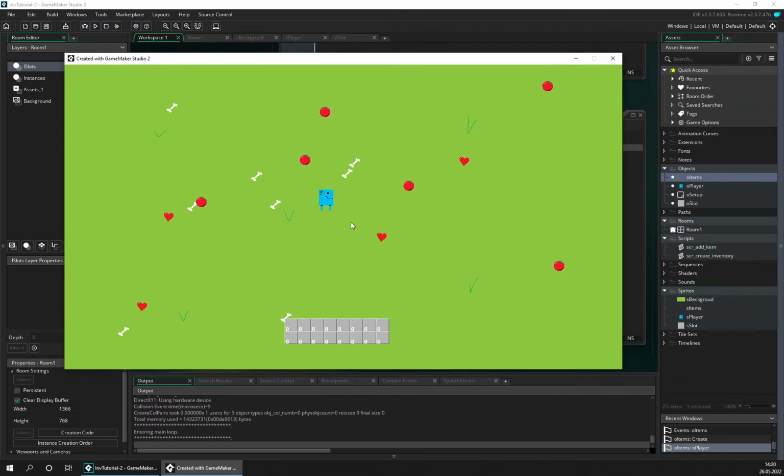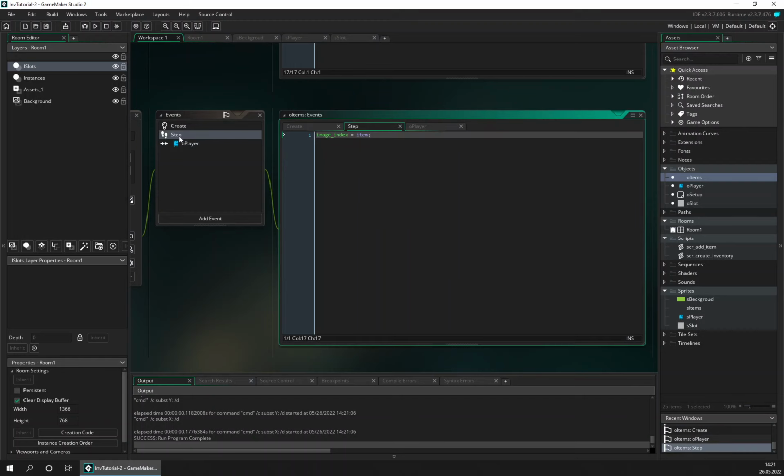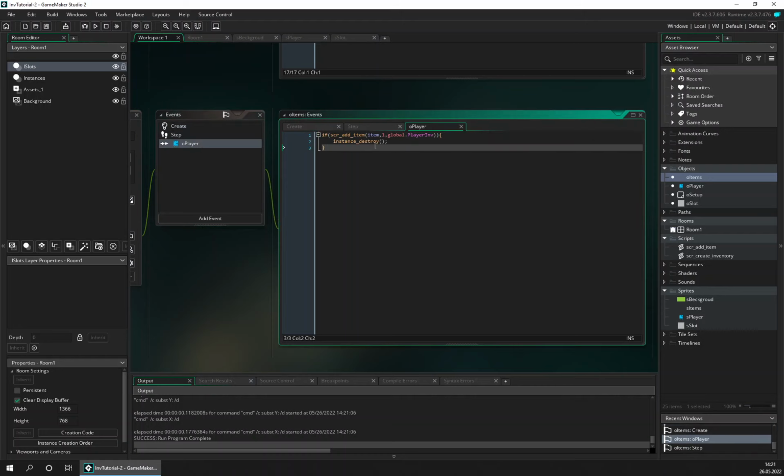Okay, here is our guy. Let's try to pick up a heart. It's gone, but not added to the inventory. Why is that? We cannot see it in the inventory. I feel like this part is okay.